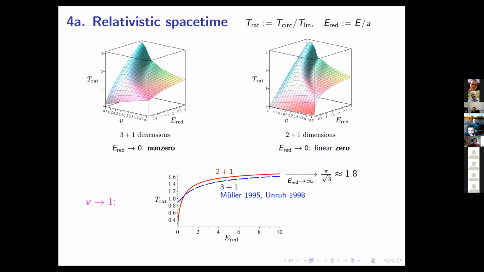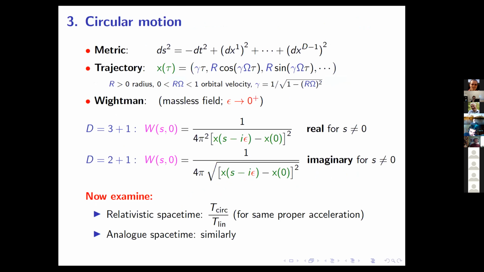Yes, so it's just a small technical question, maybe a couple of slides before. When you write the Wightman function for the massless field in the two different cases of different space-time dimensions, when you introduce this i epsilon here, naively I would have expected, although there maybe is also a reason why you introduce it for s, the first thing I would have expected is to have it outside. So x minus i epsilon to define the Wightman function. And then you get the commutator part and the anti-commutator part and so on. So that's how you start.